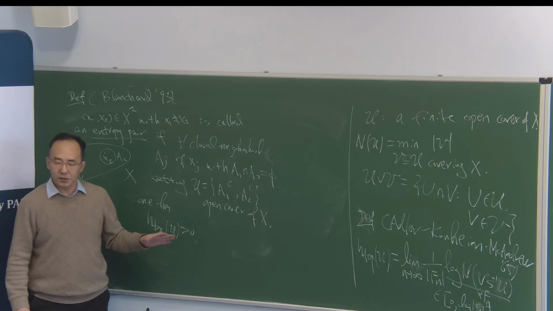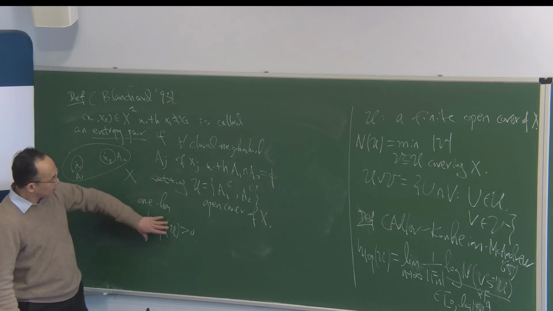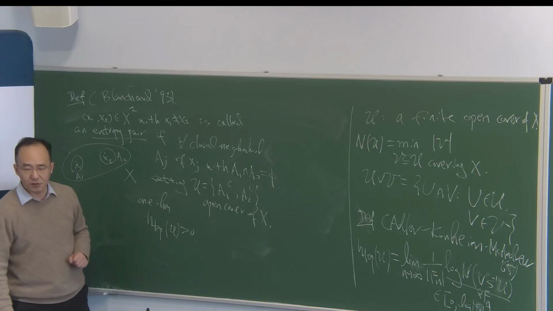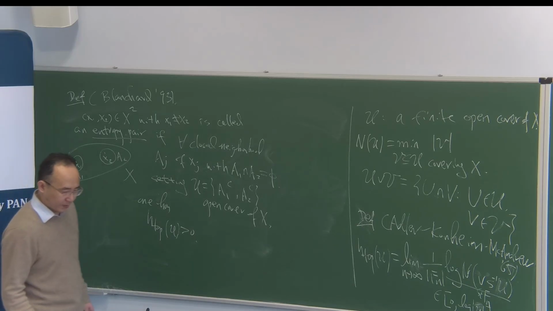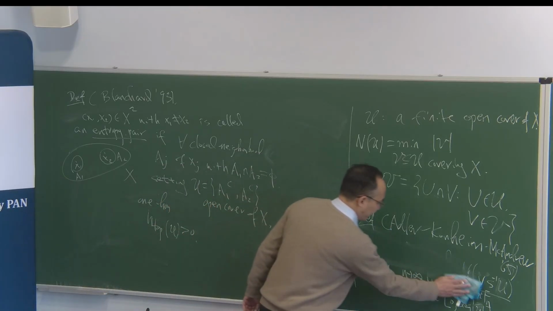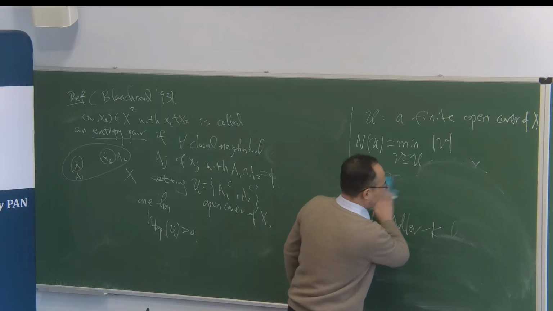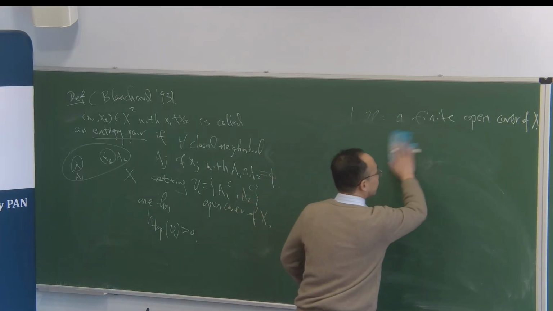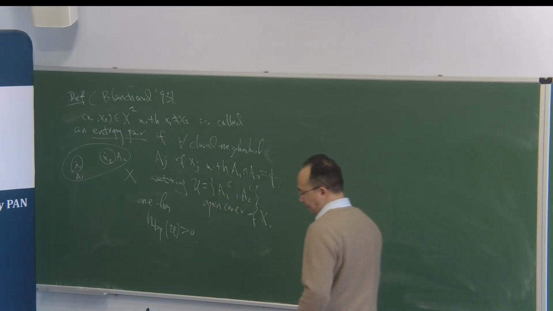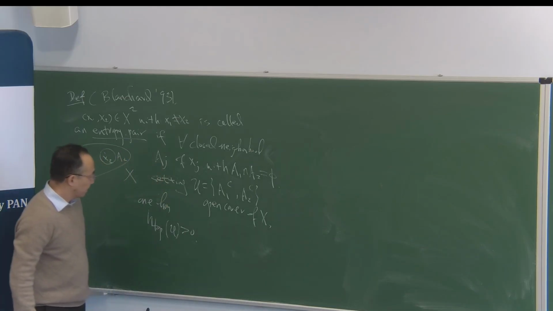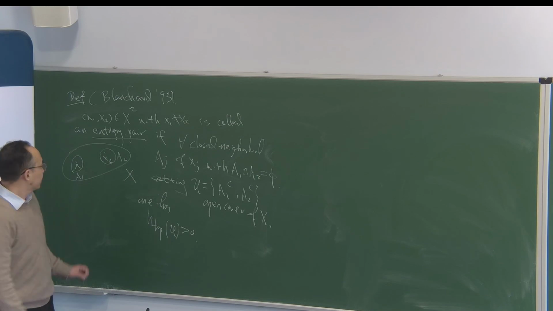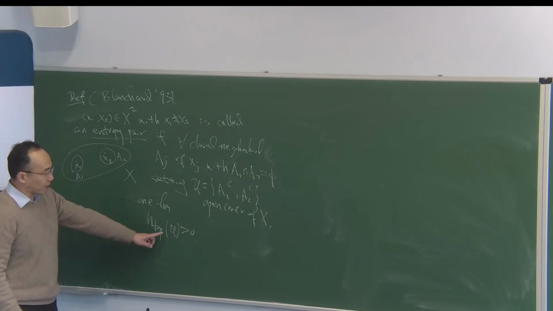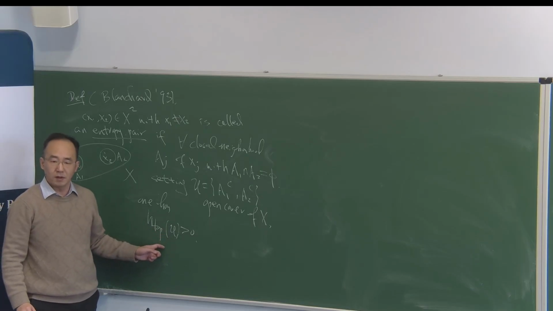But the point is that no matter which neighborhoods you take, at each stage this is always strictly positive. So the limit of this number goes to 0. Sorry, there is a limit if you take smaller and smaller neighborhoods. When these neighborhoods become smaller and smaller, this also gets smaller and smaller. So there is a limit.